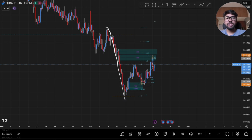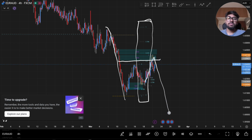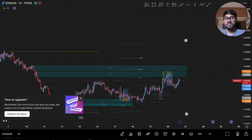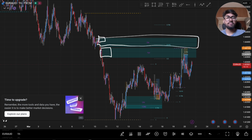So this is one swing, and that is why I have drawn the Fibonacci for this swing. You can follow this Fibonacci down this line, right? And now Fibonacci says anything above equilibrium, price has to come back up before going back down, correct? So now we have 2 points of interest about this equilibrium. Now we go on to the 1 hour, which is the more important bit. So the first point of interest rests right here, this order block, and the second point of interest is a very small order block right here. That's why I have taken it including the fair value gap.